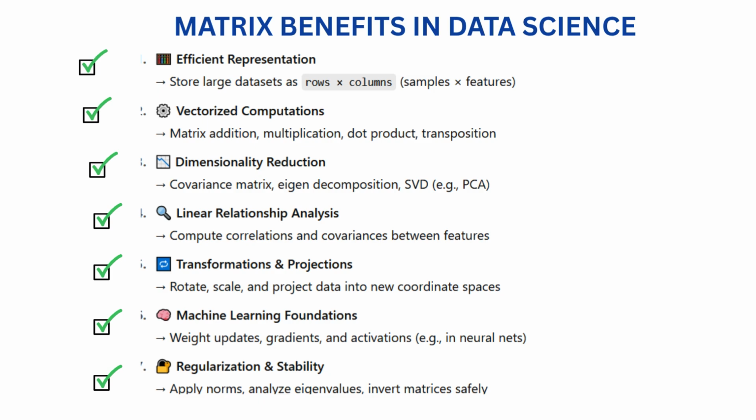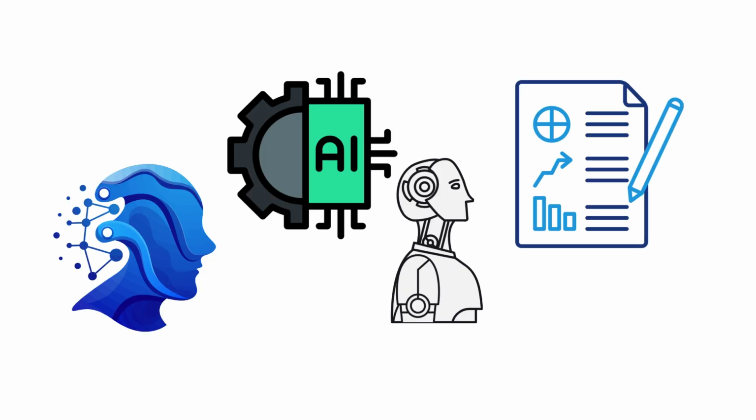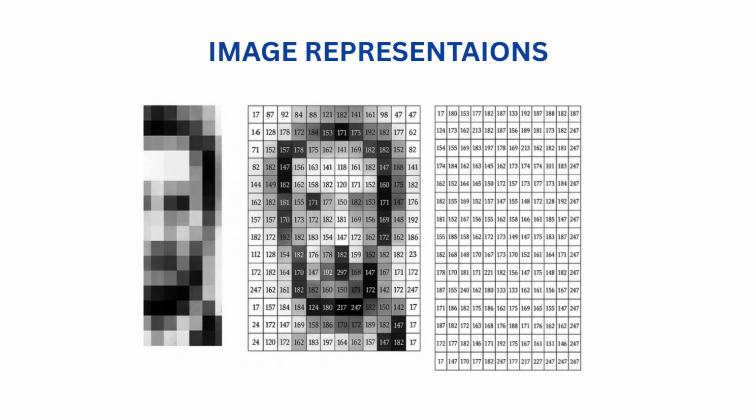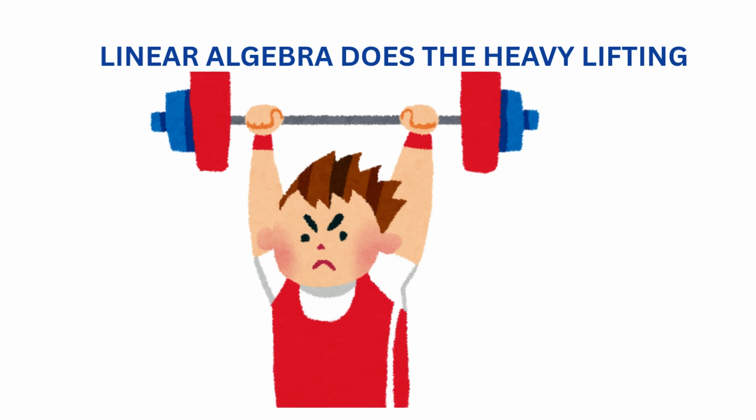So matrices are of versatile benefit to data science, mathematics, or physics, because you are dealing with multi-dimensional data. Every image, when you talk about data science or machine learning, or specifically OpenCV. If you want to represent an image, every data set, every transformation in AI or computer graphics, underneath it all is linear algebra doing the heavy lifting.